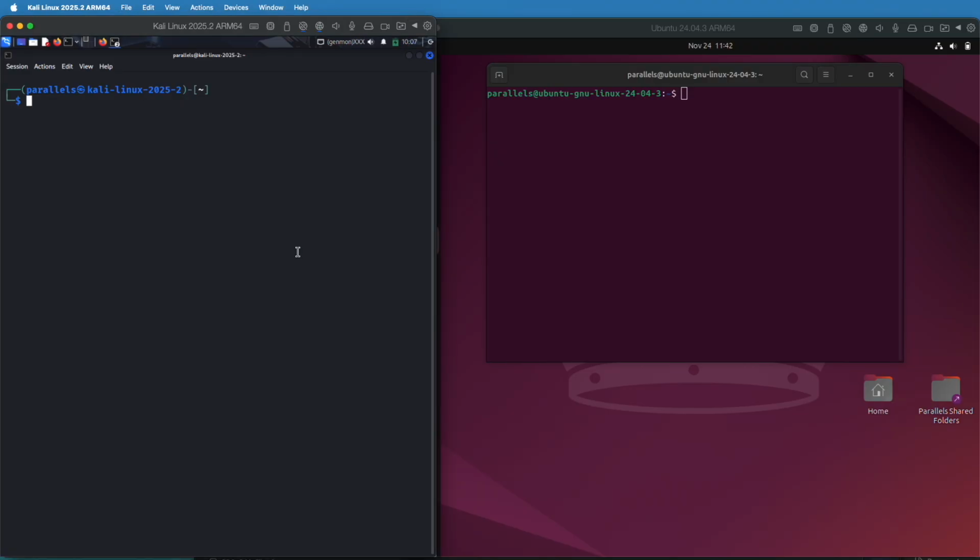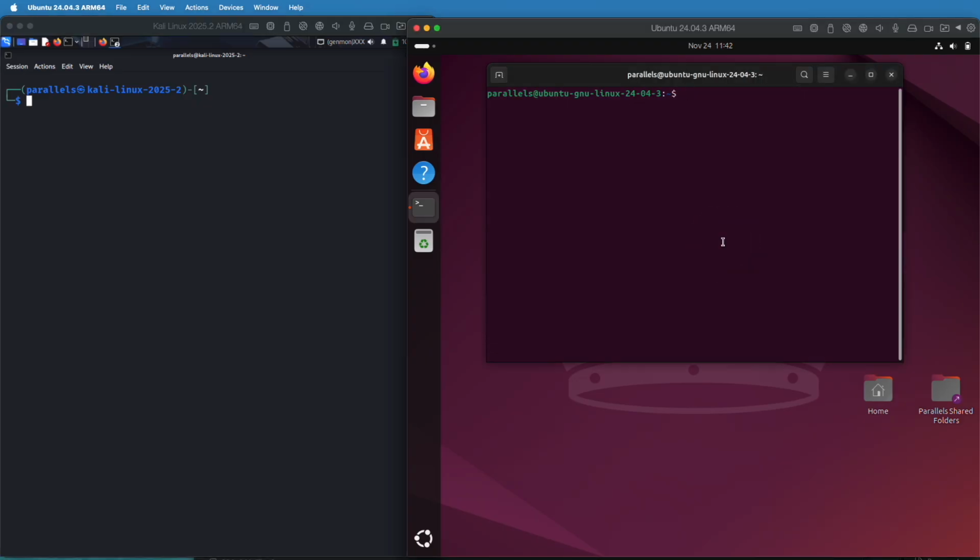Okay, let's get started. Netcat comes pre-installed on Kali in most instances, so we shouldn't have to do anything with that. In this demo, we've got Kali on the left and Ubuntu on the right. Ubuntu, I had to install it. It did not come pre-installed, but it's pretty straightforward to install. I'll just type out the command here. If you type that in, it will install it and get it all set up for you. It takes just a few seconds.